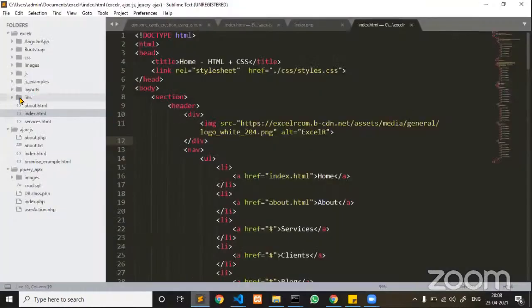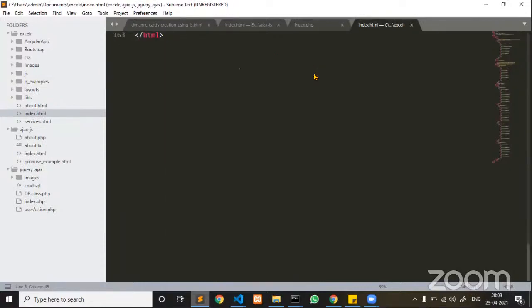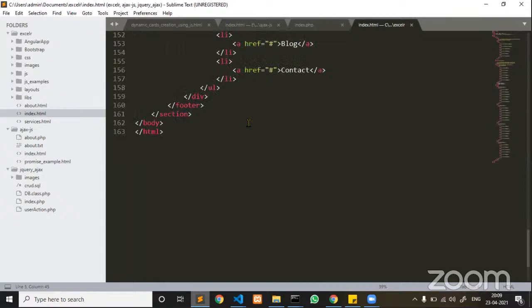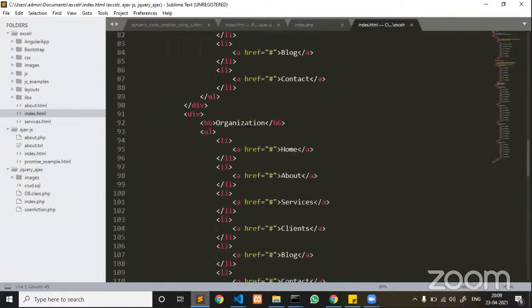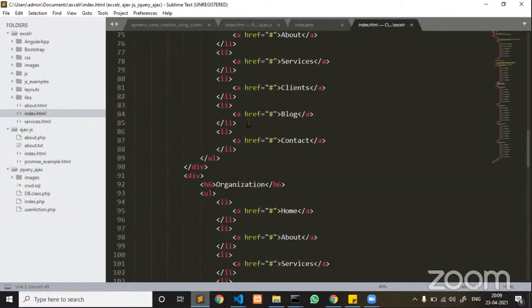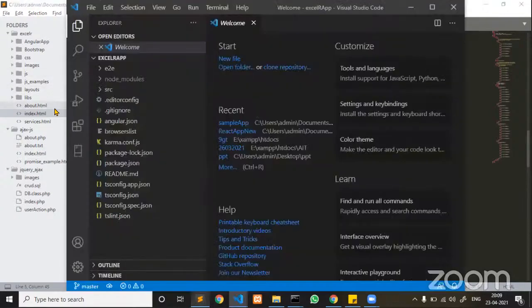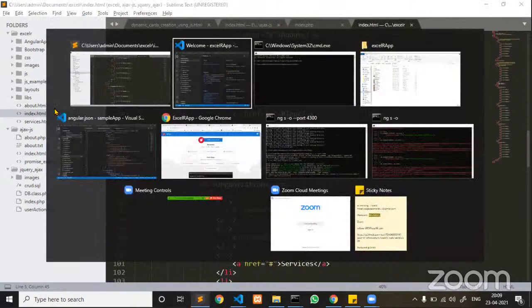Now see my XLR app which has index.html. In that index.html, you see I haven't used many third-party libraries. I have used only my custom CSS and I haven't used any JavaScript. Now this looks simple and neat. Let me use that particular simple and neat file. Then I'll come back to your conversion of the static HTML into my Angular application.